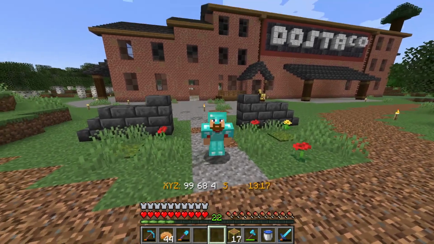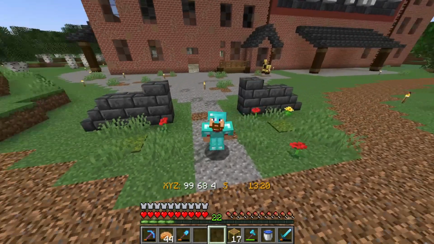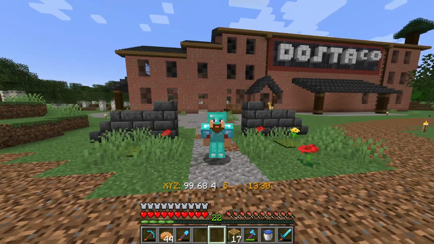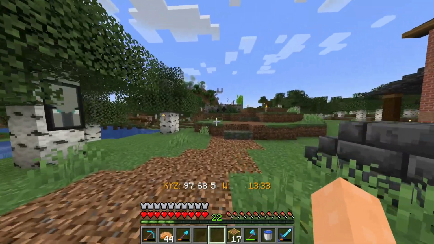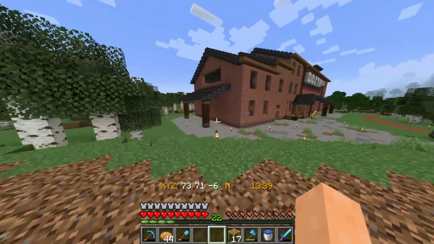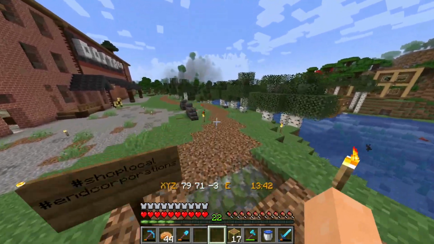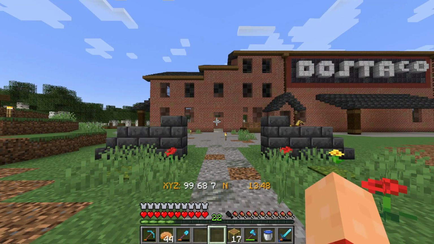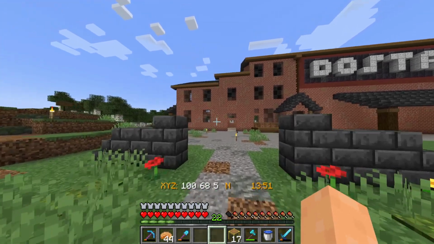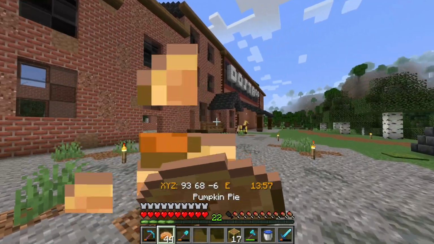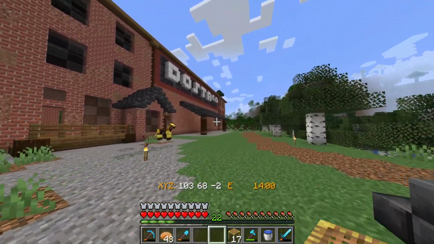Alright, everybody. So we're back here, and I've been kind of busy doing some detail work and stuff. As you can see, the walls are done being detailed, at least the front walls. I haven't really worked on the side or back walls. I feel like it's a really common thing in Minecraft to do the front first, do the face of the build, and then you just kind of neglect the sides and the back of it. But I think it's coming along pretty nice. I'm thinking it's starting to look cool.